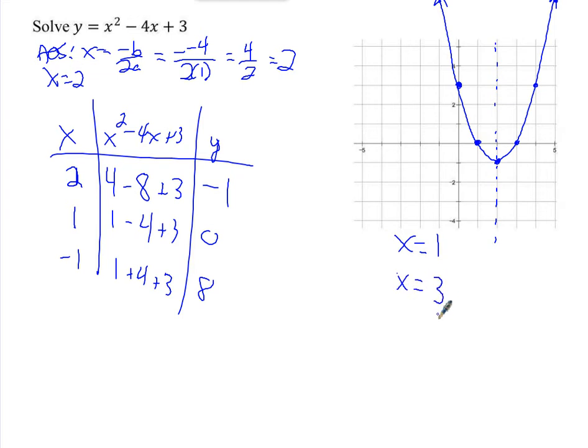And 3. That's right. There you go. There's your two solutions. So remember that I was saying in the beginning, you turn the y into 0. So this equation winds up being like 0 equals x squared minus 4x plus 3. This is something that does come into play here pretty soon. It's kind of an important thing. Like as in, comes into play right now.